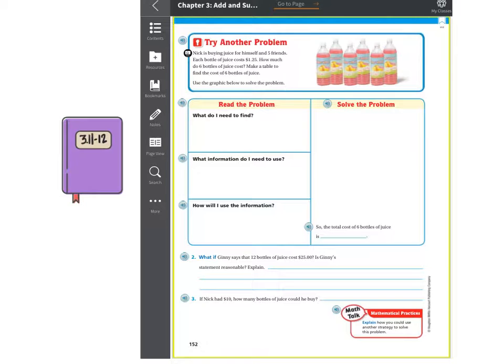Today we're going to do math lesson 3.11 and we're going to combine it with 3.12. So today you're going to need your big math book for this assignment, and we're just going to do different pages, so just be paying attention to the pages that we're going to be working on. The first page today that you're going to want to get out is page 152. Once you get to that place, let's go ahead and get started.